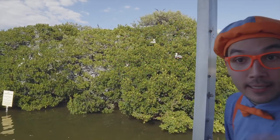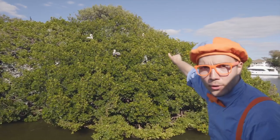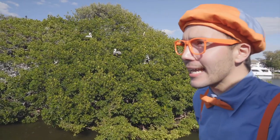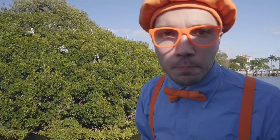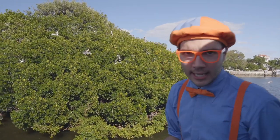Whoa. And come here. There's even more cool birds. Yeah. See this black bird over here? That bird is called an anhinga. Ooh, that's a tricky word to say, anhinga. Well, look, a pelican. Hello, Mr. Pelican. Well, the anhinga is pretty amazing because they dive really deep into the water to catch their food.